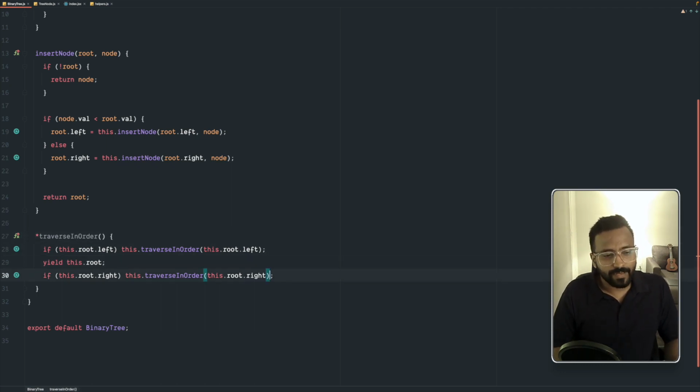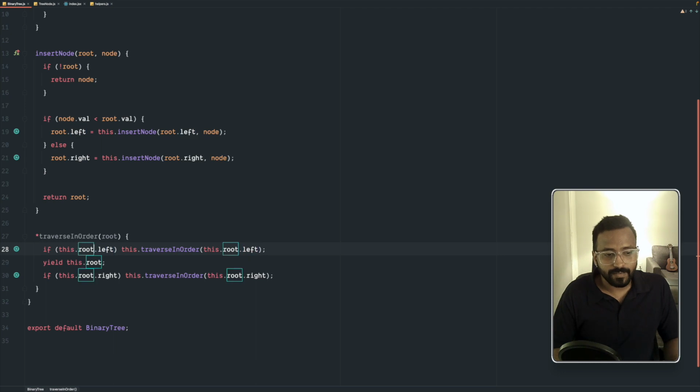So the reason why we are writing it as a generator is because it's going to make things easier for me to traverse through the nodes in a for loop. Okay, we will see that as well, but before that I want to fix a few things over here. So traverse in order is not taking any parameters, but in my recursive call I'm passing a parameter, so this would need a root.